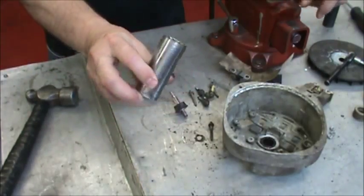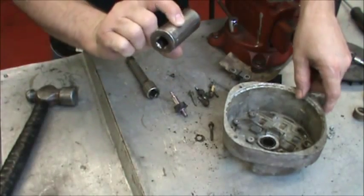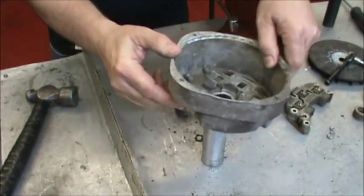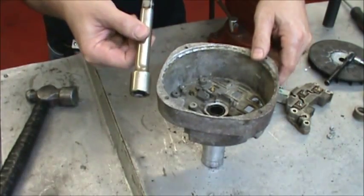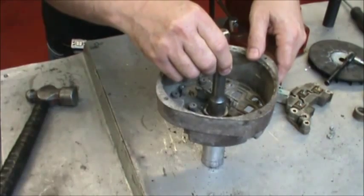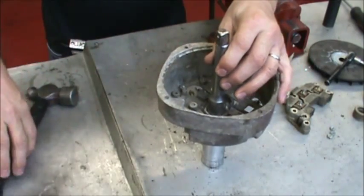Here we have a 1-inch, 1/2-inch socket. Set the plate on top of it. Here we have a 1/2-inch extension. We're going to drive the needle bearing out.